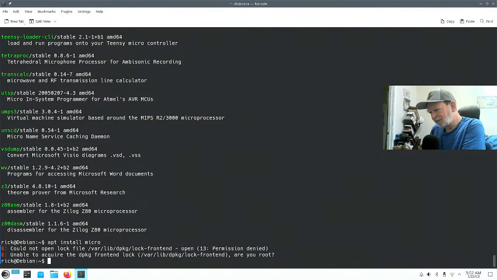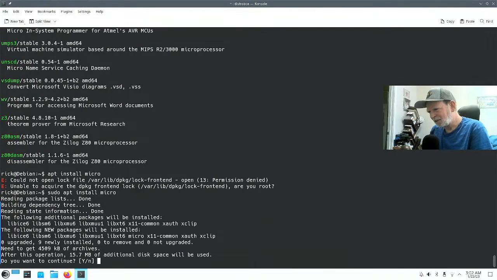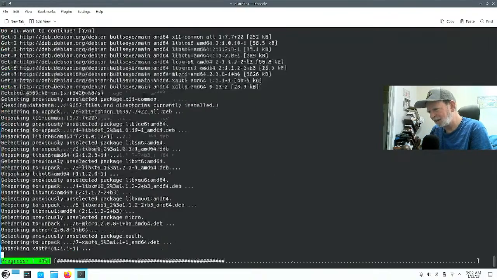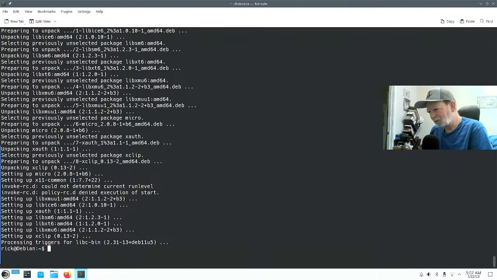Oh, it may be that I didn't use sudo. That's part of the problem. That's like being in Debian: if you don't put sudo in front of it and install, it's not going to work. And if you do put sudo in front of it, it works. Yay. Glad I figured that out before I messed with things too much.